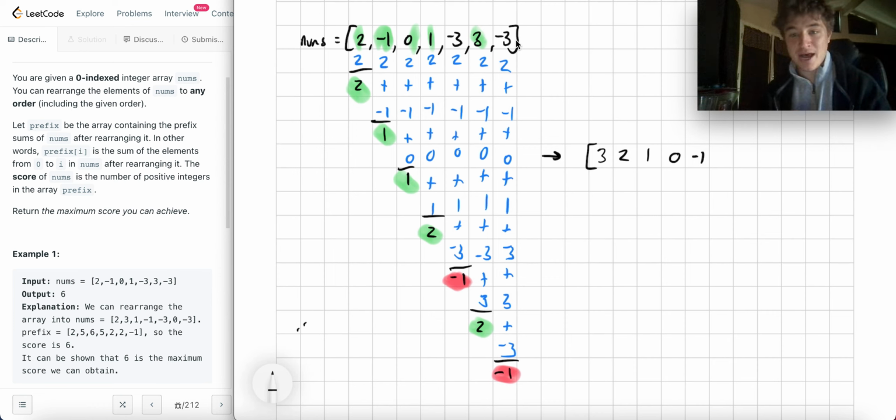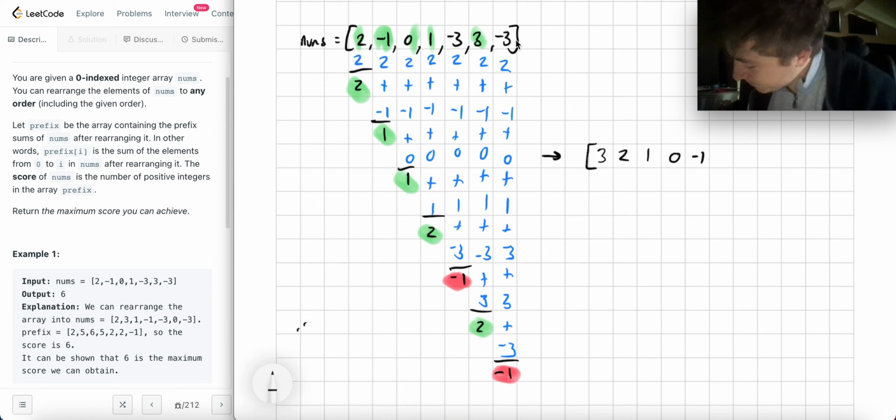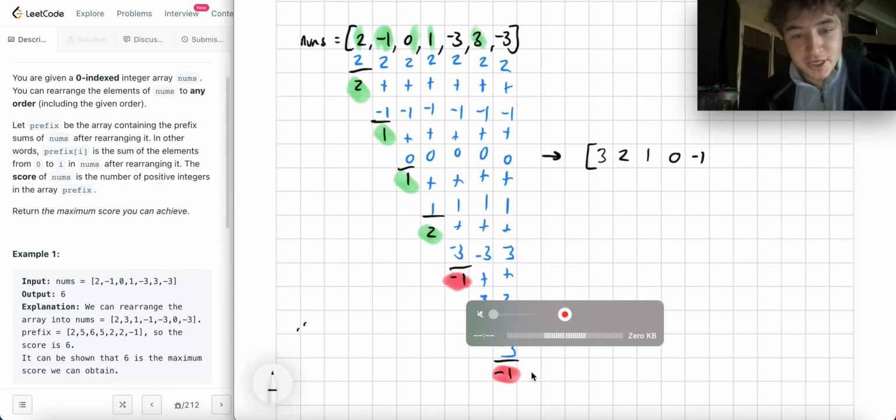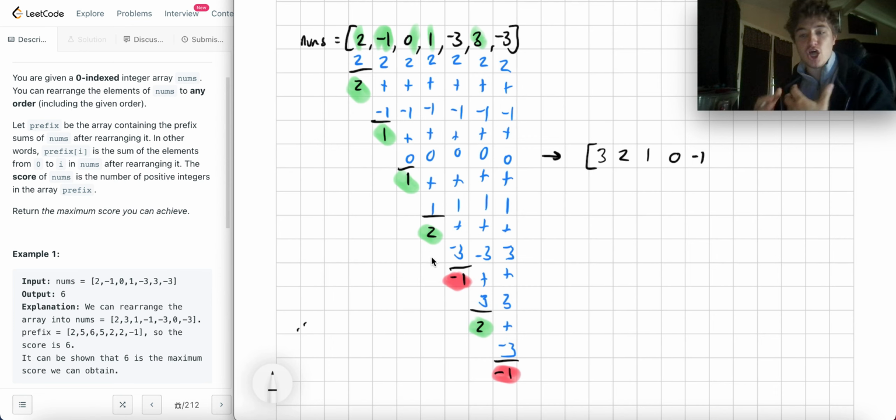So to keep it afloat as long as possible, I want to front collect all the money to make my balance as high as possible and then spend the least amount of money every day to keep me from going negative, right? Because the thing you don't want to happen here is that it's positive, and it goes negative, then becomes positive again, because you very likely could have made it positive and stay positive the whole time. The idea is you don't want this situation here, right? This becomes -1. Well, if you had just added the 3 before you subtracted this -3, it would have stayed positive, right? So you might as well front load all the positive values.